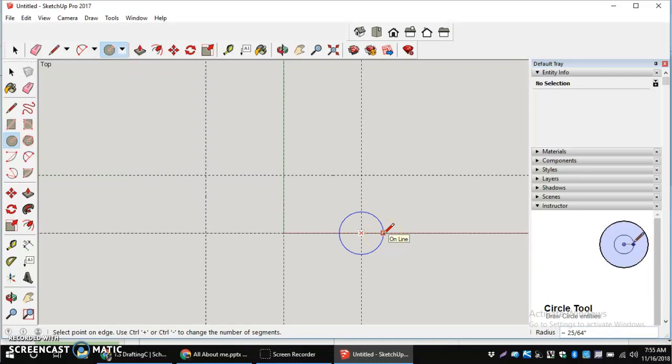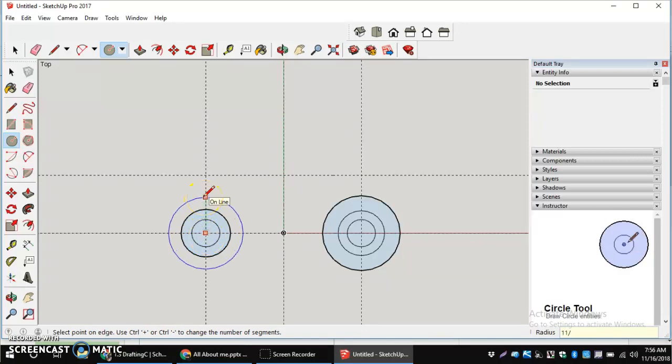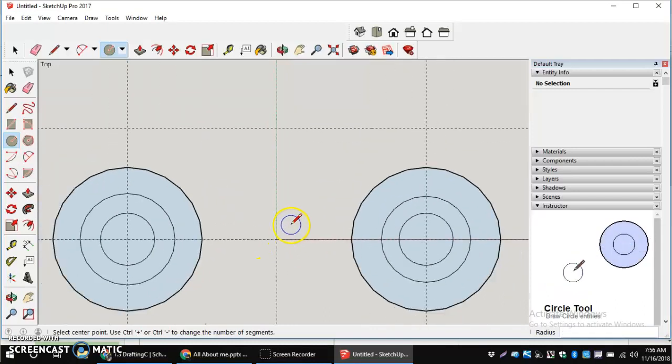You can either click there or just enter. My first radius is 1/4. Center, sliding straight up, 7/16 is the second radius, and the third radius is 11/16. After I enter that, I'm going to move right over and do the same thing on the other side. So 1/4, 7/16, and 11/16. Once again, make sure that you are making your endpoints fall on the lines. It's not fun to redo, but you will have to if you don't. It's the easiest way, so make sure we do that.